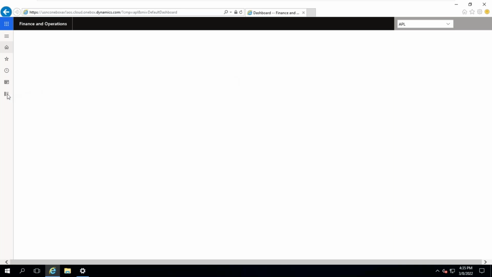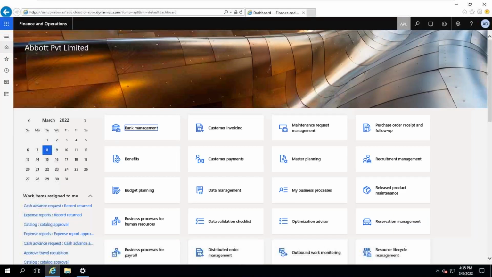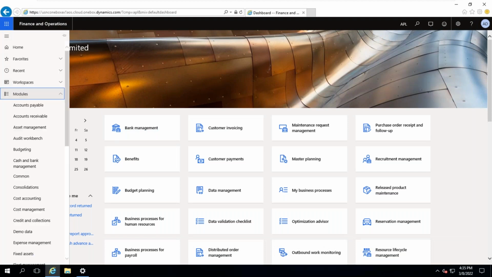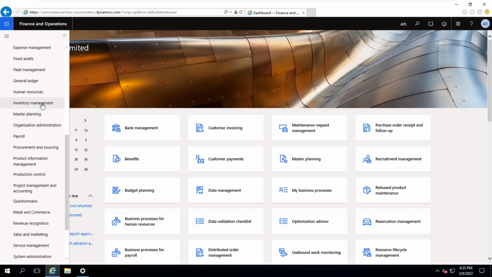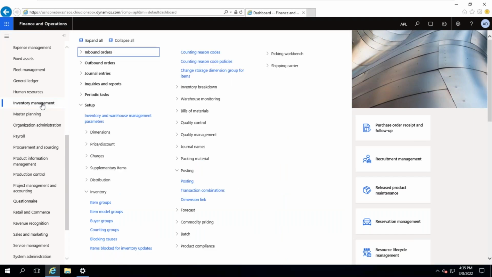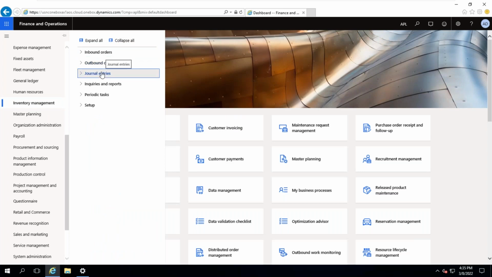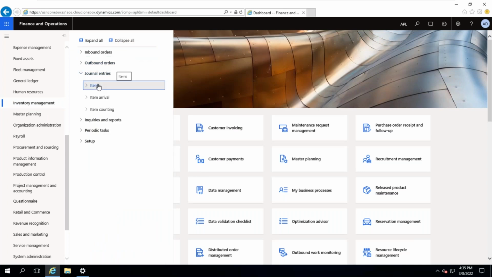Finance, there are many things you are going to learn in continuation, but for T&L, for trade and logistics, inventory management, collapse all, journal entries, here, items, movement journal.